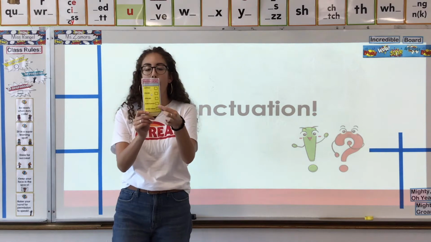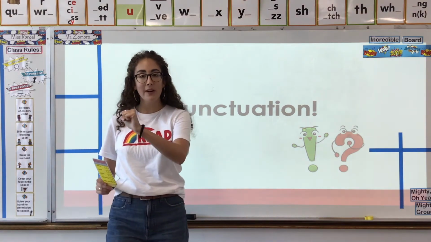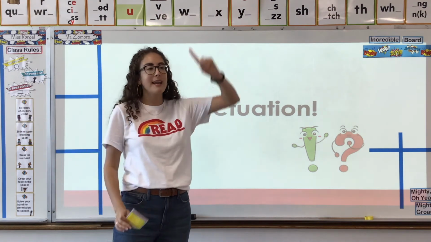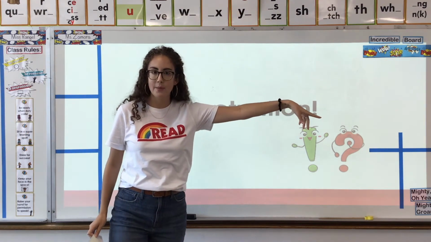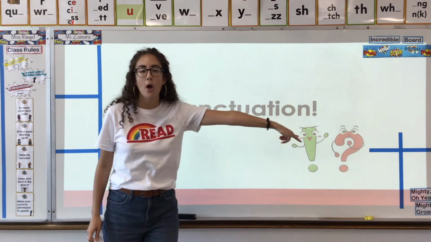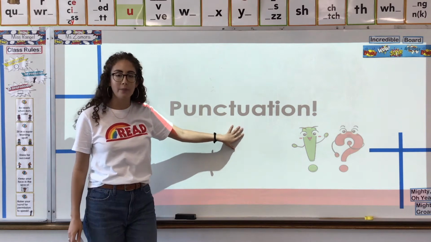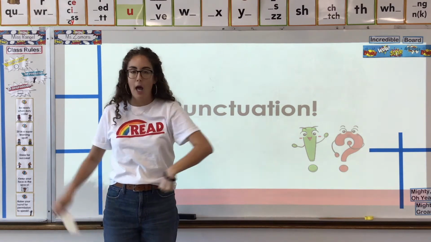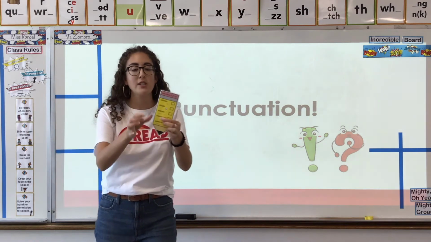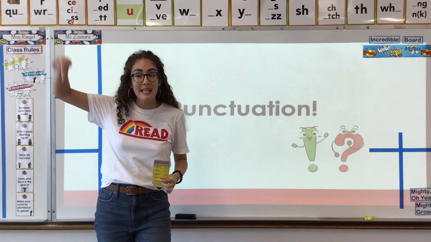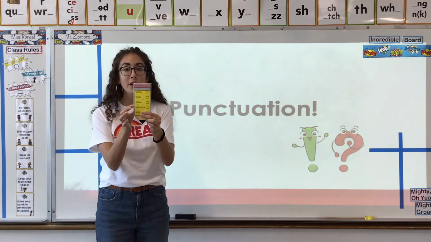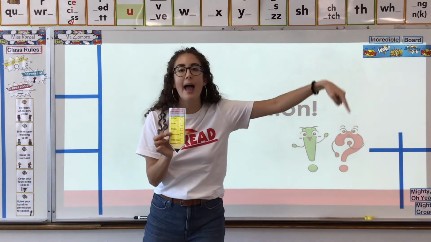get better. Punctuation is a period, an exclamation point, or a question mark that goes at the end of all your sentences. When your thought is finished, you are going to end the sentence with a punctuation mark, which is either a period, an exclamation point, or a question mark. When we talked about capitals, we said at the beginning of each sentence, you have to have an uppercase letter. But punctuation always goes at the end of your sentence.